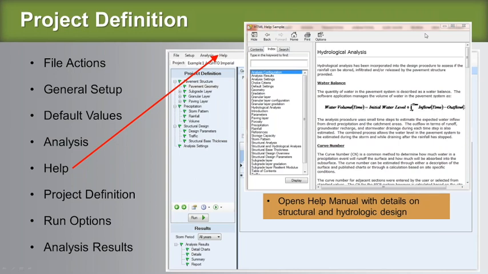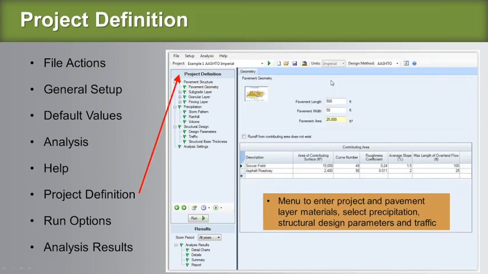Thanks, no problem. So now we've got the help system in here. Help is very extensive. If anywhere you are in the program you hit the F1 key, it will pop up help for that area you are in. If you wish to just look at the help menu, you simply go to the help button there, and it will give you all of the calculations, all the details. There's nothing hidden. Everything that is being done and how it's calculated. If you're a technical person, you can go in there and find out how it's being done. You can see the list here. You can type a keyword. You can print the system, all the details of these things as well. And so everything you ever wanted to know about hydrological and structural design is covered in the help menu. So it's quite extensive as well.